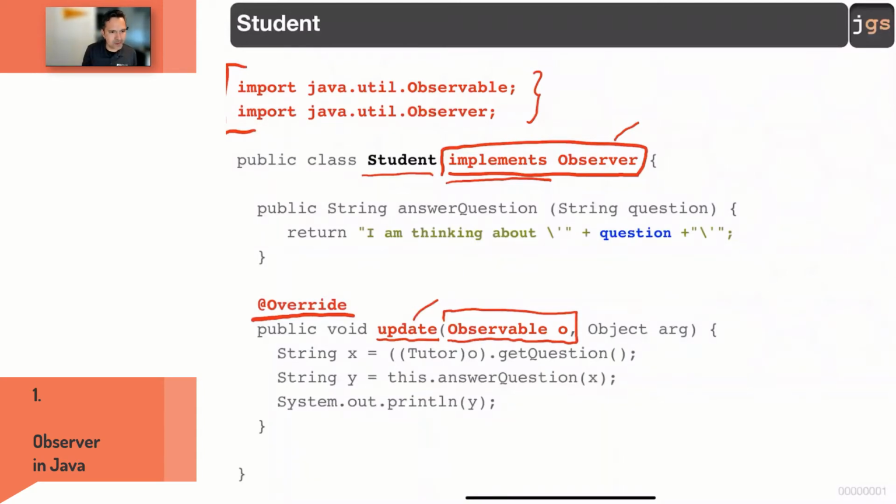In this particular example, I am going to receive this parameter, O, and something that I can do with O is call a method. Call a method and ask that one, okay, you called my method update because you did something important. Now tell me what you did. In particular here, get me the question. Assuming that I am a student, so I am being called by the professor, now I am going to communicate with the professor and ask, okay, which was the question? Bidirectional communication.